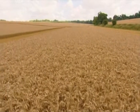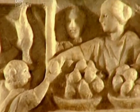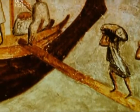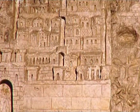More efficient ways of working the land gave people the freedom to go off and do other things. Many headed for the military camps, where there was money to be made providing goods and services for the well-paid Roman army. Growing trade and commerce helped the development of early settlements alongside the forts. These eventually became Britain's first towns and cities.